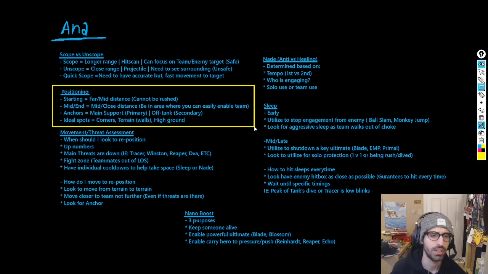Which goes into ideal spots and anchors, right? If you think about Zen, for example, for the people that watched my Zen guide, or my other support guides like Brig, for example, you know that I use the term anchor a lot. An anchor is someone you can always look to reposition yourself around if you need to. Most of the time, the main support, which will be a Lucio, it might be a Brig, something along those lines, will be your primary anchor. So if you ever are lost, you look to see where they are and you position based off of them. They most of the time will be positioned a little bit further ahead of you, so you need to keep in mind you should be a little bit further back, and that should always be a good position for you.